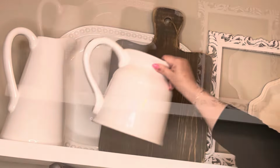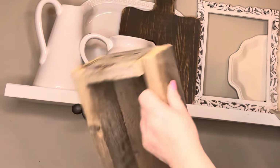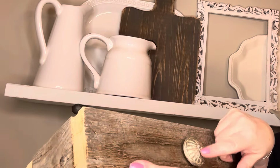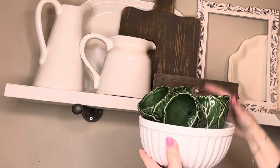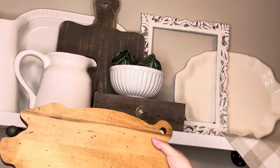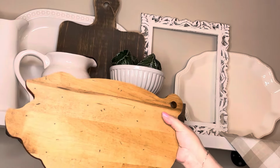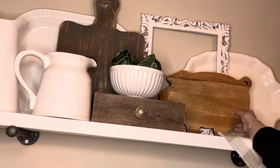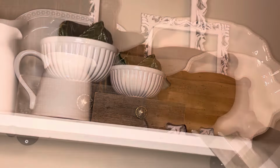Next, I'm going to use this little box that I got at some vintage store, and I'm using it as a riser. It looks like a little drawer, doesn't it? And I added this little knob. I'm going to be putting back my little bowl with all my little cabbage cups that I had bought at the Tattered Tulip. Beside that, I'm going to be putting my little wooden cutting board, like the little piggy one. Then I'm going to layer it with the little tiny one that I got.